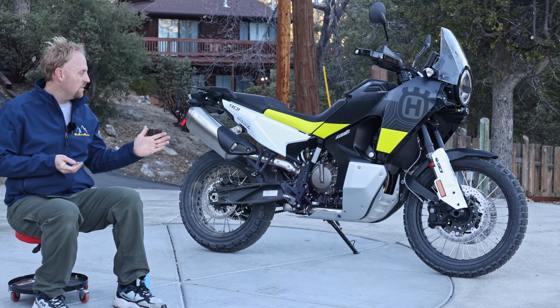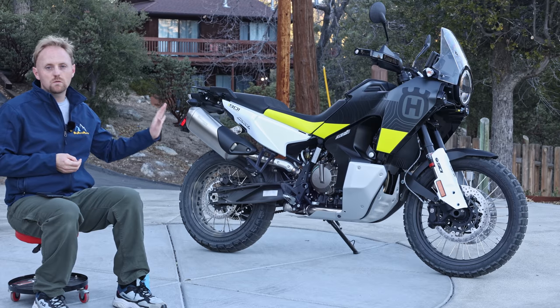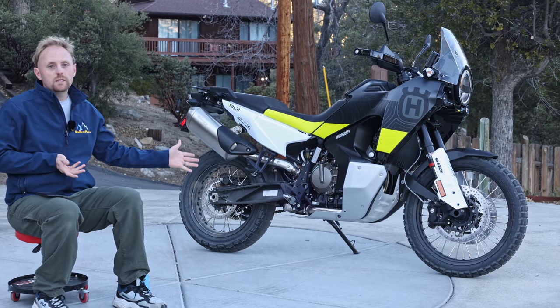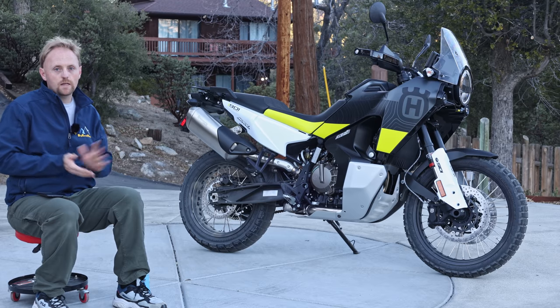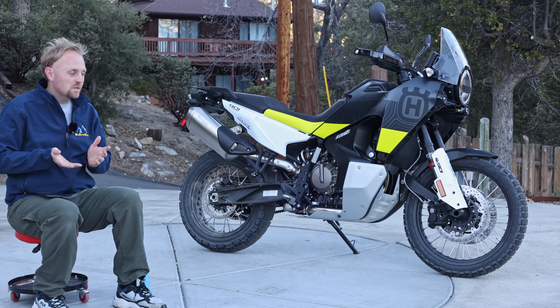The other thing that's really great about it is right out of the box, it's very, very comfortable. The seat is one of the widest, most supportive, most comfortable seats that I've experienced on any stock motorcycle. And that's saying a lot because I've ridden some comfortable bikes. Seat's really good.